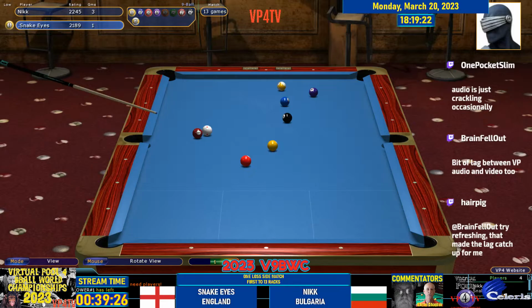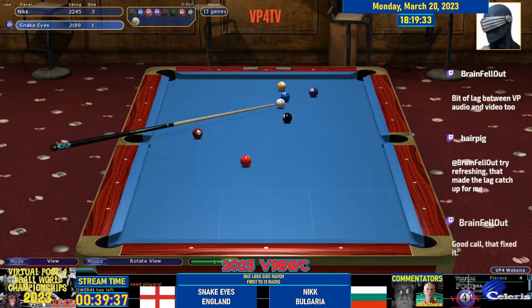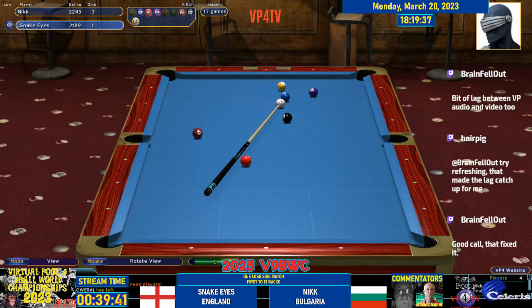That's gone pear-shaped. He needs to hit that with a little bit of right English to hold the cue ball to come straight down, and he didn't. And now I think he's in trouble. Well, this is where he has to come up with a decent safety, I would think, rather than trying anything elaborate. You can play safe. You can play the carom off the 9 ball.